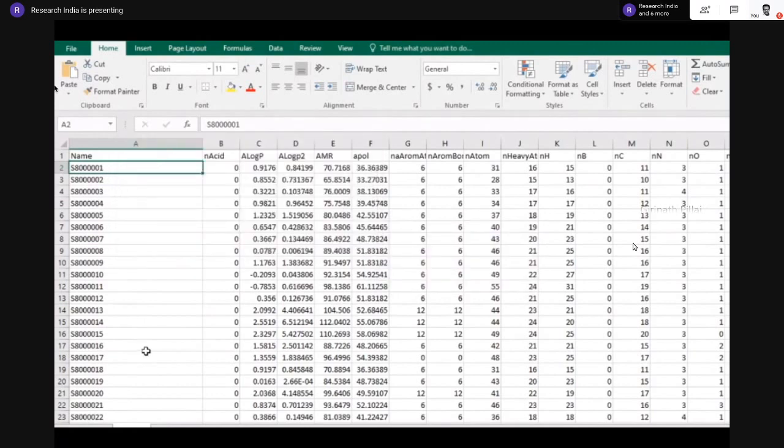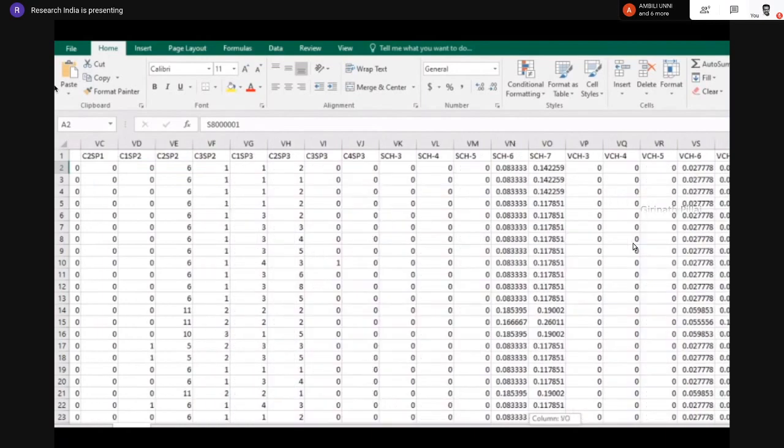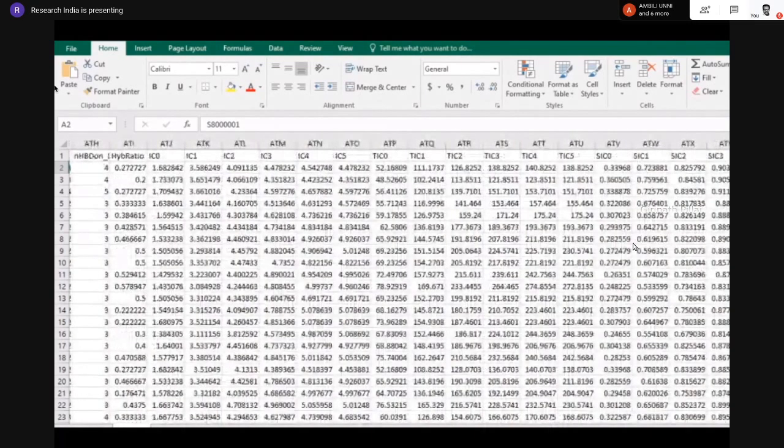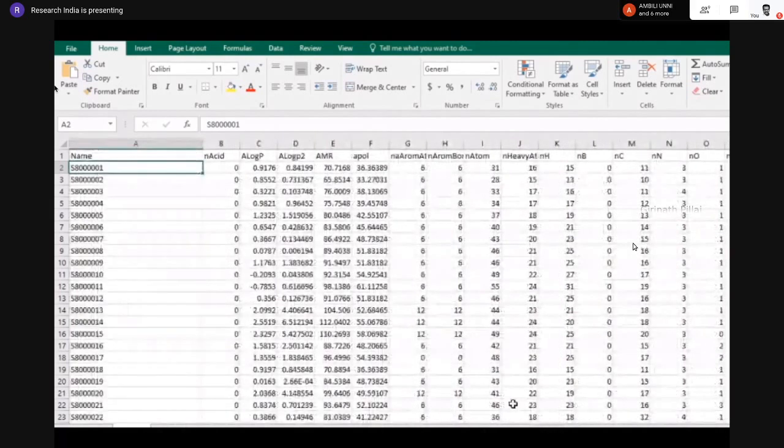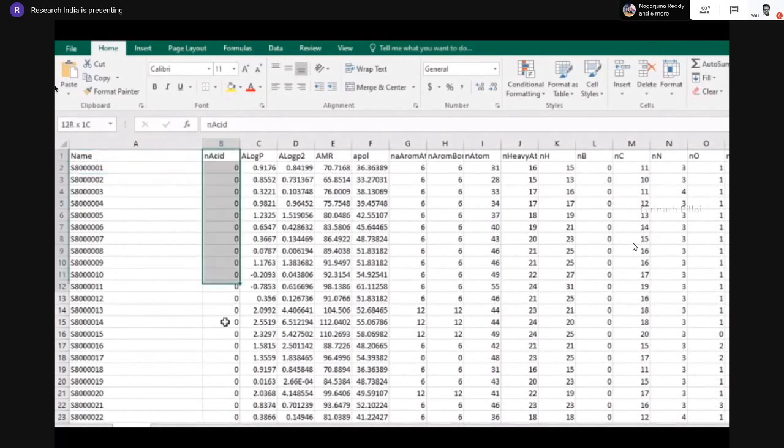Okay. Regarding this PaDEL calculation, these are the large pool of descriptors which you have got. But if you see this particular Excel sheet, you can see descriptors which have zero values or null values. If you find descriptors with zero or null values, you will have to delete them manually.